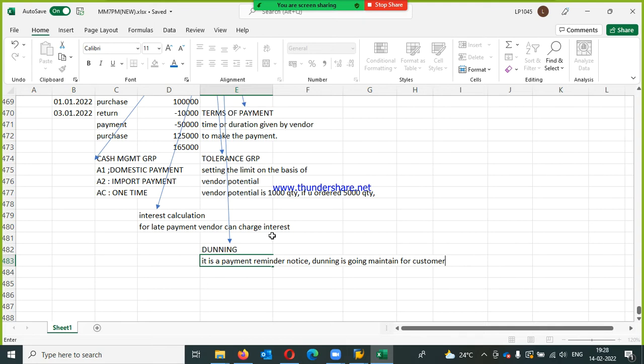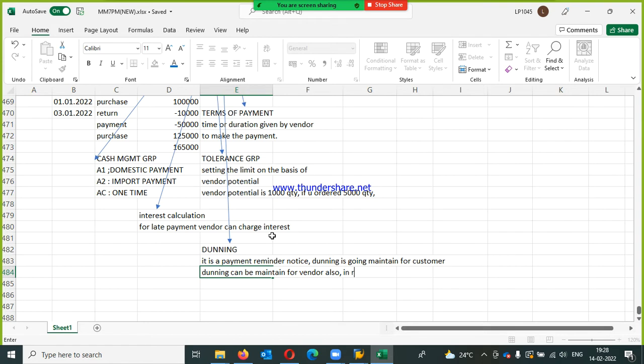On the late payment, as I told you, terms of payments can be maintained for customers also, and we can send a reminder notice to him from the company. It is not a legal notice. That is what we call dunning. Dunning can be maintained for vendors also.